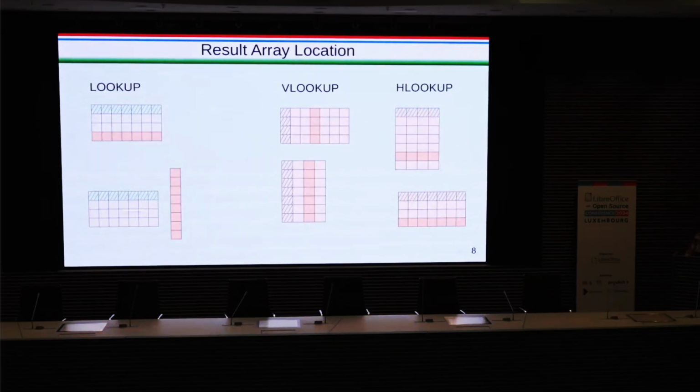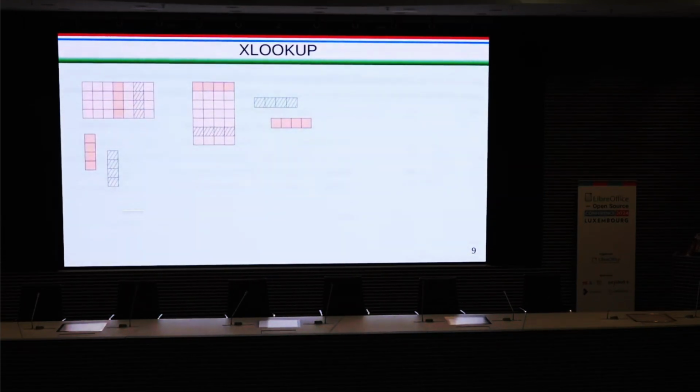The result array could be that it's always the last one when you use the LOOKUP function, or it is completely separated from the data range. In the vertical lookup and horizontal lookup functions, the result array can be at every place in the data range, and which place to use is given by an index. And the XLOOKUP function is somewhere in between. You can put the search array wherever you want, and you can put the result array wherever you want. Only they need to have the same size and the same direction.